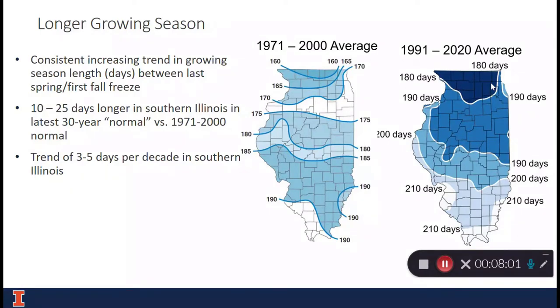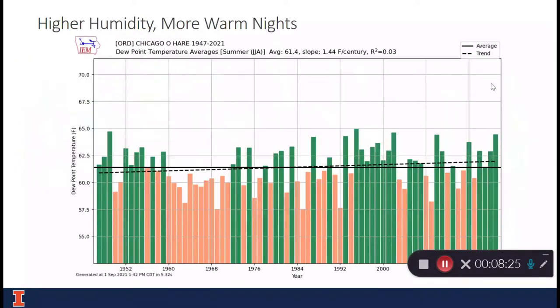Now, in some ways, this can be beneficial. As I'll talk about agricultural impacts in a little bit here, a longer growing season means that we can get some of the longer required growing degree day crops to mature in parts of northern and central Illinois that we weren't able to before. However, the primary cause of a longer growing season, those warmer temperatures, also have some pretty negative impacts as well, as I'll talk about in a little bit.